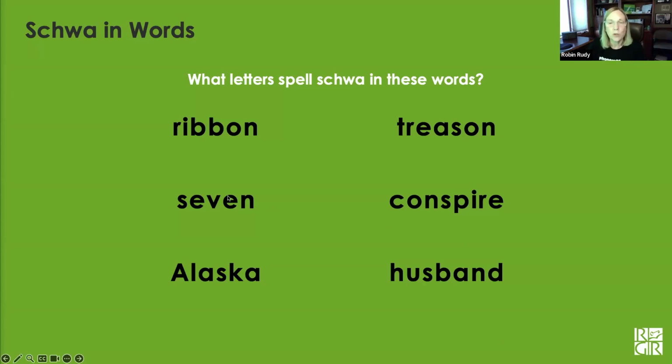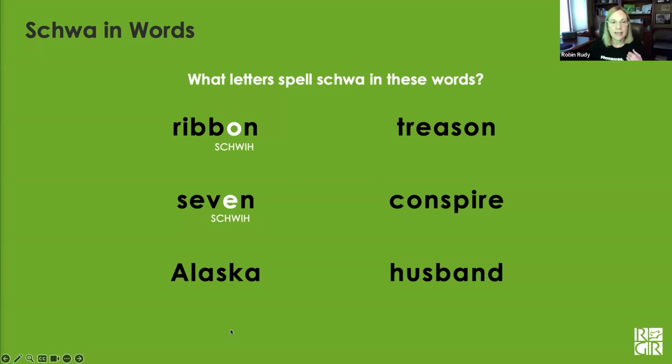Let's start with the first word, ribbon. Do we hear a vowel that's not making a sound that we expect? Yeah, it's this O. We don't say ribbon, we say ribbon. So that is flexing to a schwa, but more precisely, it's flexing to that schwi sound. Let's go to the next word, S-E-V-E-N. Which of those vowel letters is flexing to a schwa? Think for a moment. It's that second E. We're not saying sev-en, we're saying seven.